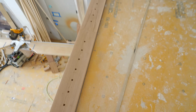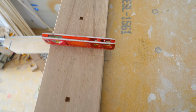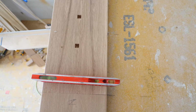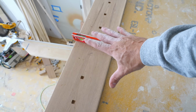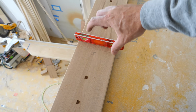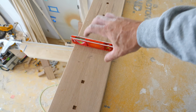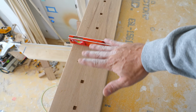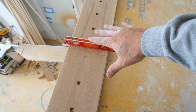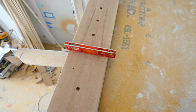Now I've got this nailed down, but we still want to be careful to check it for level. If it's not level, because there's so much adhesive under it, we can rock it a little bit and manipulate that. Then the nails will hold it in place. PL Premium expands, and this will be locked where it needs to be as this dries. Now ideally, we'll set our newel posts before that adhesive sets.